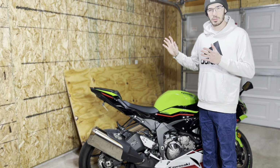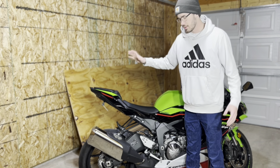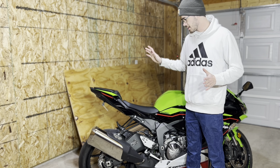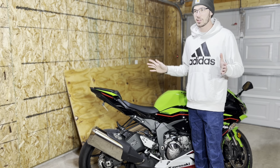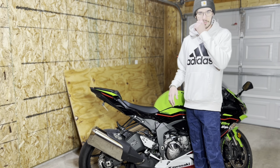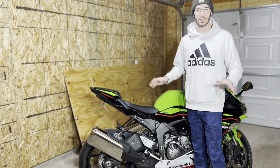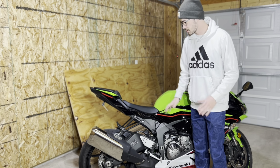Today we are going to be putting on the M4 Street Slayer exhaust. So it finally came in. I'm super stoked. It did take about 3 weeks to get here, which is kind of a bummer, but I understand supplies right now with COVID ending and everything else going on in the world. It's hard to get material, but anyways, it's finally here. I'm super excited to put it on.